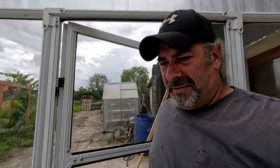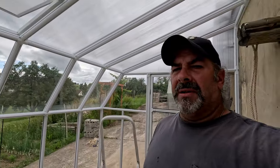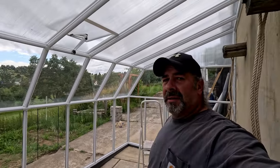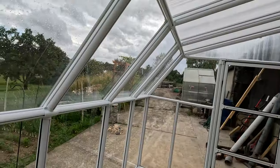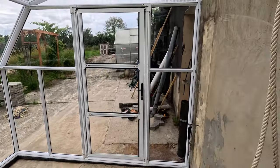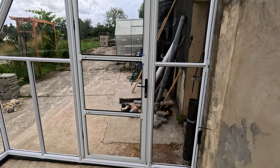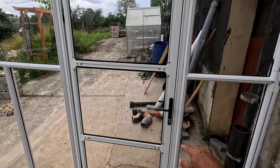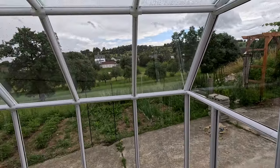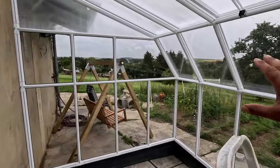And it's gonna sound a little hollow, of course, because it's empty, but it turned out to be a really large greenhouse. So as you can see, 8x12 is big, plus it's very tall. So I'm gonna flip you around. And the door is a normal door, so it's not a sliding door or anything like that. The door actually has a handle and a lock and all that. You saw her building the door. So it has the regular clear glass for all the lower panels.